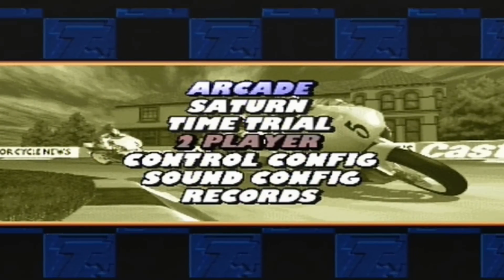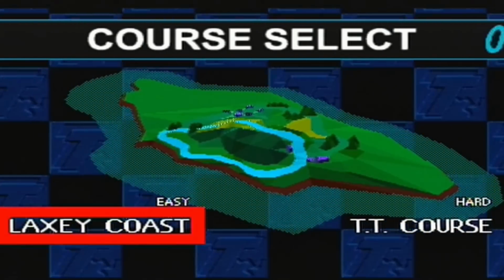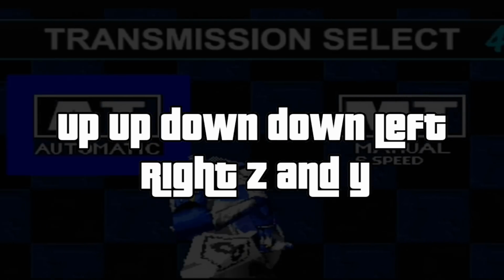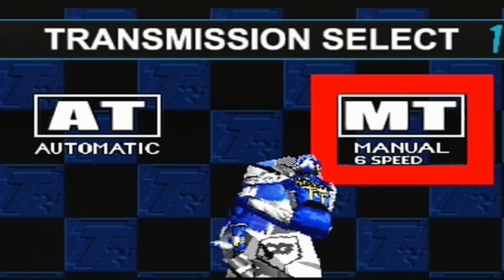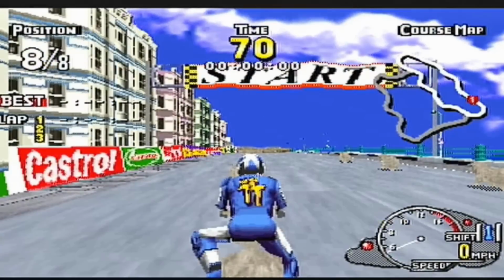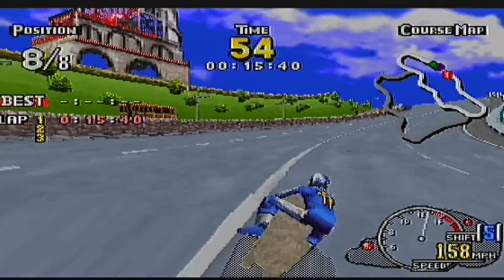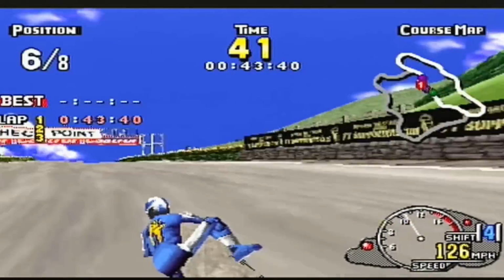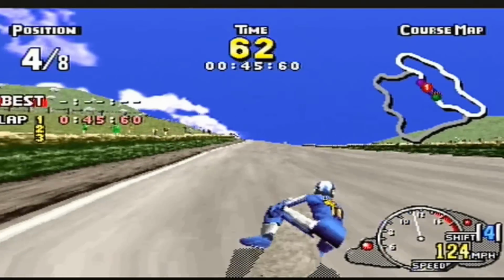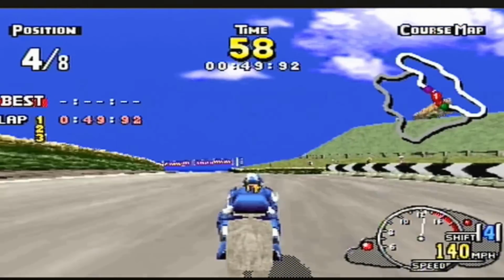So on the main menu, enter the arcade, pick a course, then while resting on the transmission options, rapidly input up, down, left, right, Z and Y. This should initiate a sheep sound. If it has, then when the race starts you'll now be perched on a sheep, which I am assuming is in reference to the Isle of Man's Manx sheep, allowing us to take to the course in a fairly unusual and very comical way, while also listening to a remixed version of Mary Had a Little Lamb.